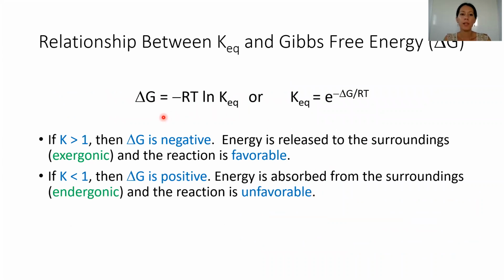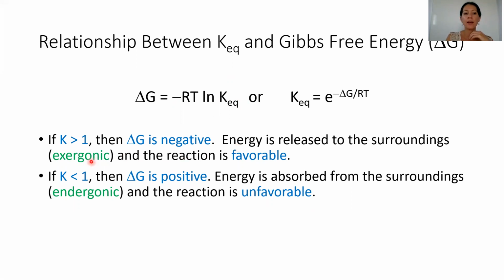Also, I want to remind you of the relationship between delta G and Keq. The reason is a lot of times we're going to be looking at delta G for either reactions or energy differences between different conformers. So delta G, Gibbs free energy, is minus RT natural log of Keq. So just looking at this, if K is large, delta G is negative. So hopefully you remember this from a previous chemistry course. Energy is released, delta G is negative, into the surroundings. So that's a favorable process.